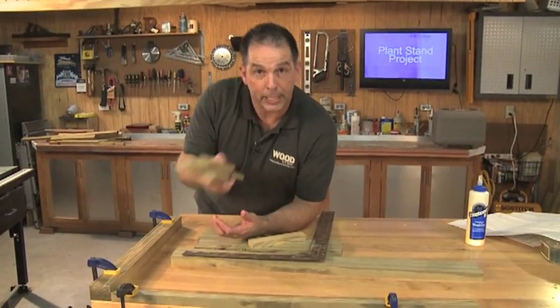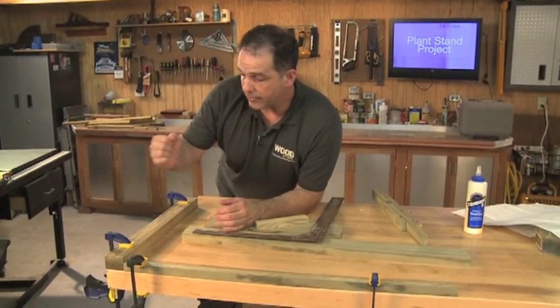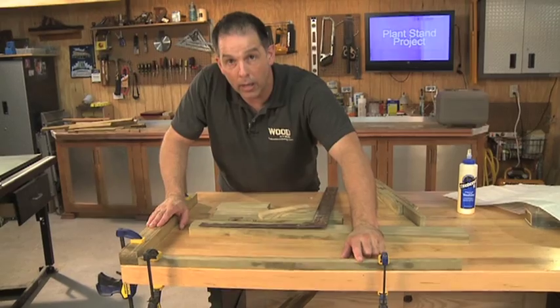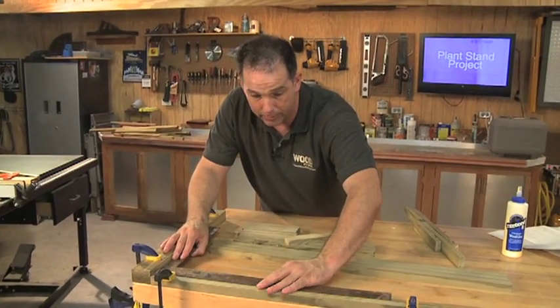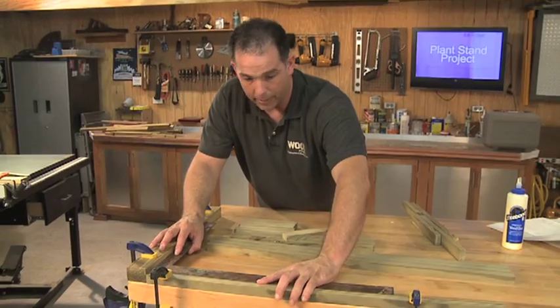And once all the stringers and the uprights are cut for the side, it's time to lay them out and fasten them together. I've started by clamping a straight edge to one end of the workbench and one of my long uprights to the edge. Now we want to make sure this is perpendicular because everything is going to be measured off of this first upright. So I'm using a square just to make sure we're good, and we are.